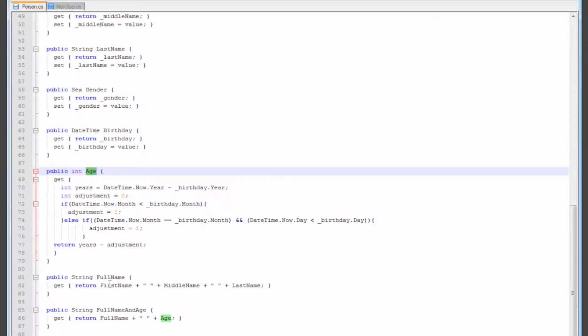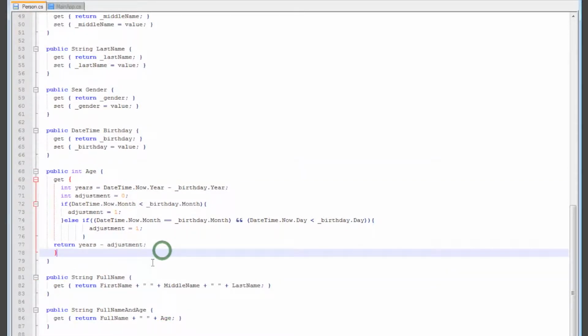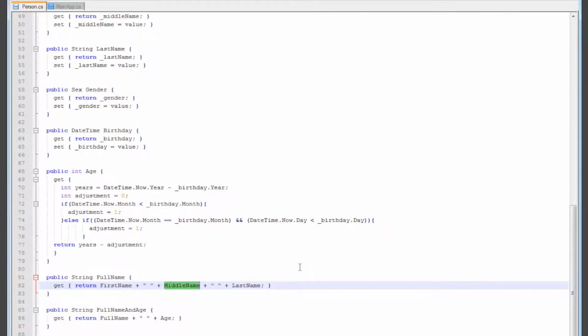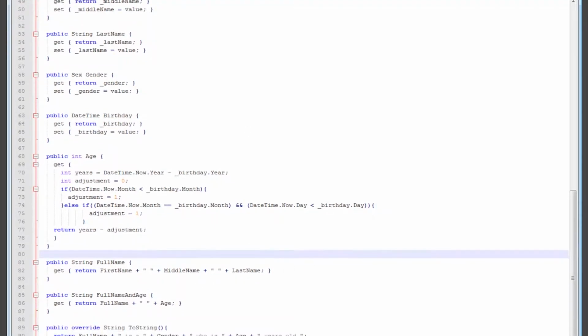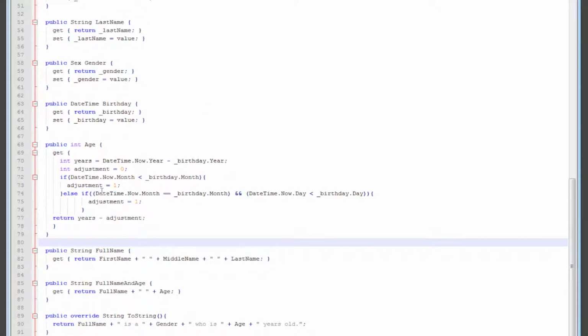The next is the FullName property on line 81. It's read-only, and it concatenates first name plus the middle name and then the last name, with a space in between each one. Then FullNameAndAge is the next property, and it simply concatenates the FullName property with the Age property.